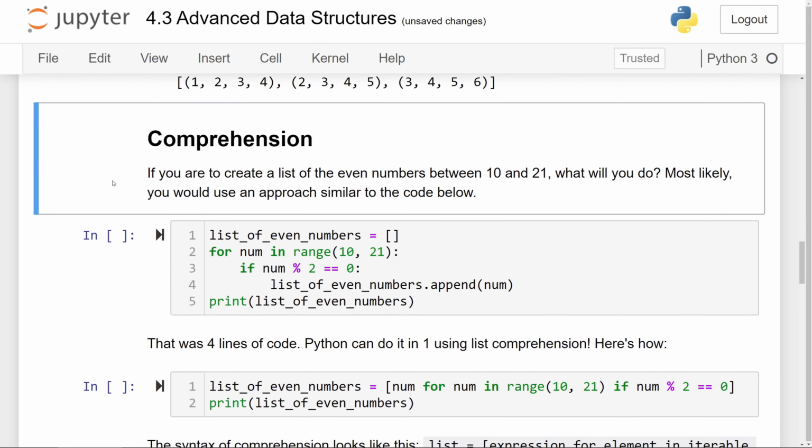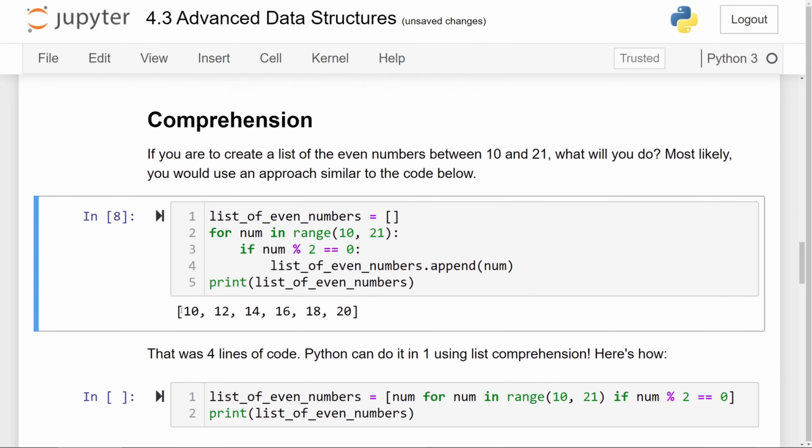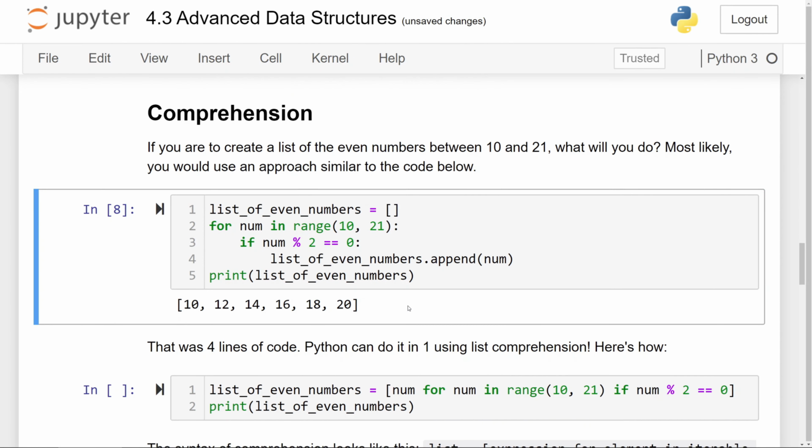And firstly, though, we're going to talk about list and tuples comprehension. If I were to ask you to create a list of even numbers between 10 and 21, most likely you will use a for loop approach. So you would first make an empty list and then iterate through a certain data, and then if the data in it fits a certain condition, you will use the .append method to append it to the end of the empty list. So printing that out, we'll see the correct output being outputted.